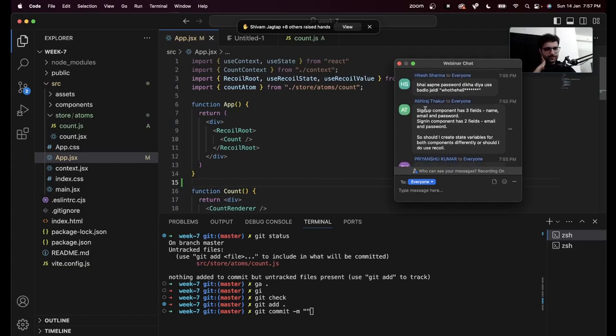Signup component has 3 fields. Sign in component has 2 fields. Should I create state variables for both differently? Ideally, in your case, you should use a library like React Hook Form or Formik. If you want the real ideal situation, you should use one of these libraries.